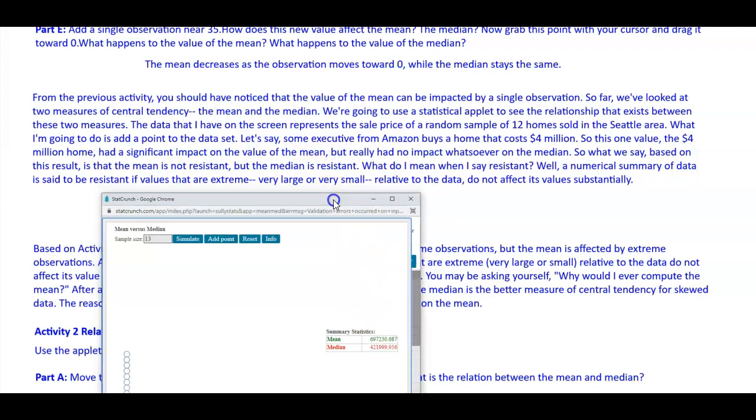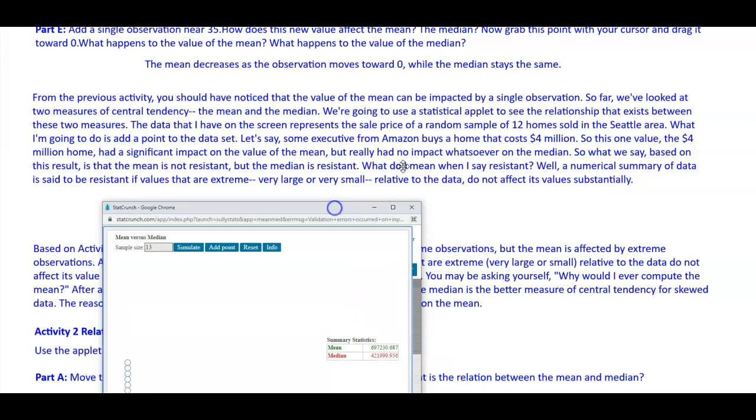And what do I mean when I say resistant? Well, a numerical summary of data is said to be resistant if values that are extreme, very large or very small relative to the data, do not affect its values substantially.